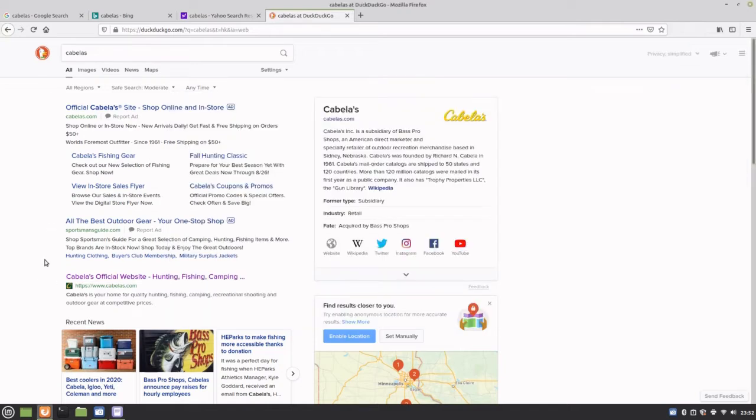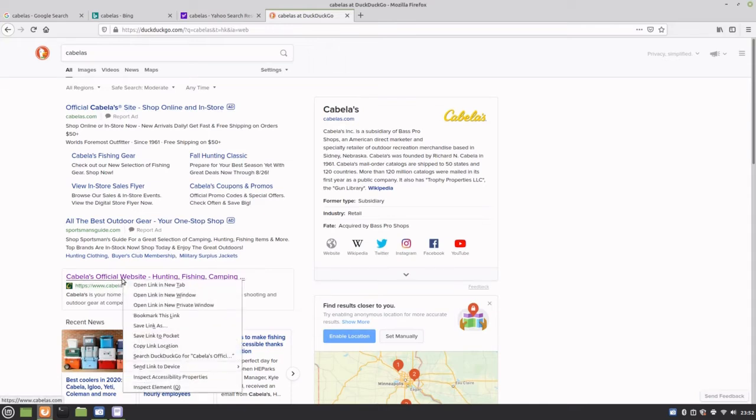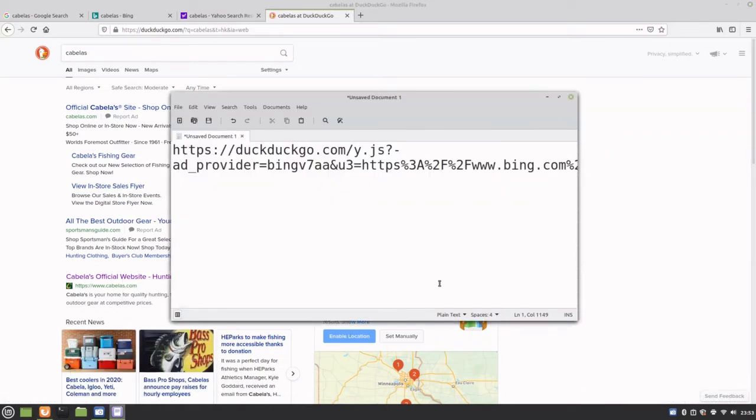And in DuckDuckGo, when we get down, it doesn't say ad, official website, Cabela's.com, possibly a direct link. Let's see what this one does with us. And paste, and that one brings us directly to Cabela's.com.